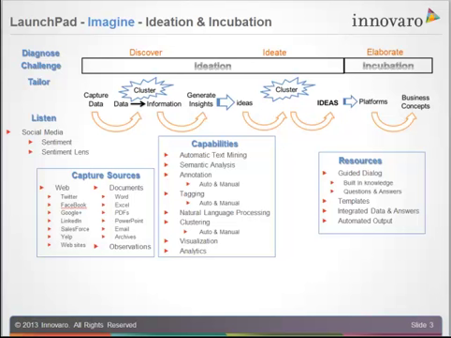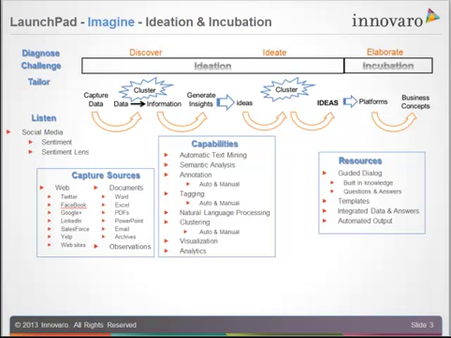And then as you move into the elaboration stage, what we've done is we've built in a set of guided dialogues, and we built in knowledge that we know applies to defining platforms, to answering key questions and all the answers to that, and a set of templates you can use to help guide your thinking and your work, electronic templates that can come back into the system to be managed and maintained there. And the idea is it also integrates data and answers. So as you've been going through generating clusters of information and generating insights and generating ideas, it builds a DNA that actually builds up into these larger ideas.